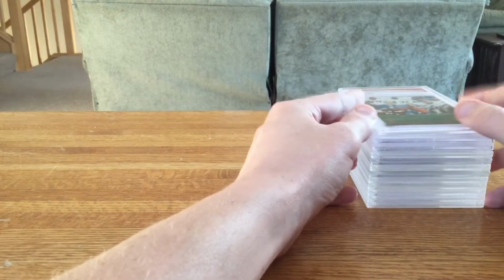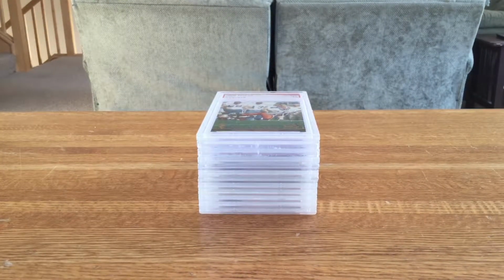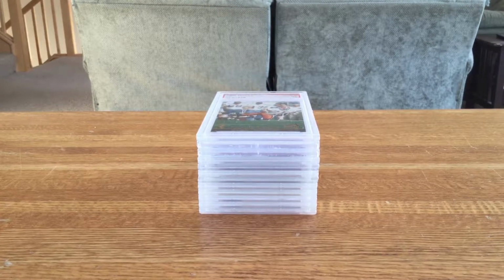So with that, that's where my current Fred Taylor rookie graded Gem Mint 10 collection sits, but I will continue to add to that, and who knows, maybe a year or two from now when I've doubled that, we'll do another quick recap. But anyways, like I said, I'd love to see what you guys collect, so hit me up in the links in the comments below, shoot me a link to your page, and let me see what you collect.